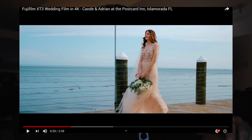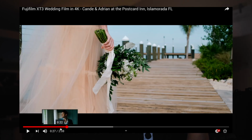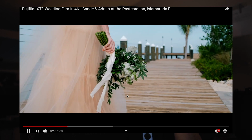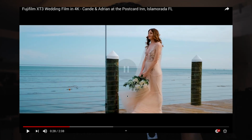And then this is all 4K 60, and man, let me tell you, I don't know how to describe these shots. The only word I would use is crispy. It's so nice. When I saw this while I was editing, my mind was blown. Like how much detail is in her hair, in the bouquet. It's incredible.